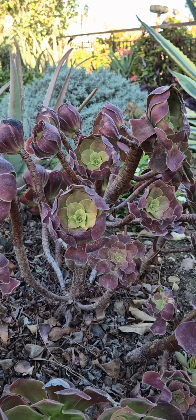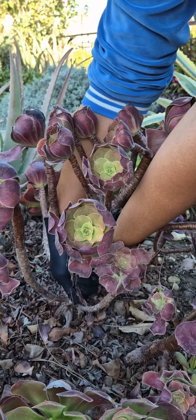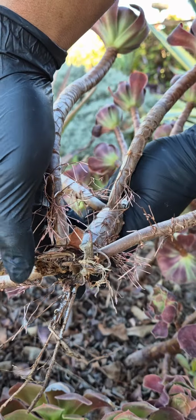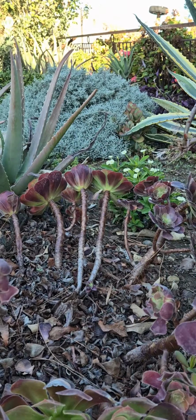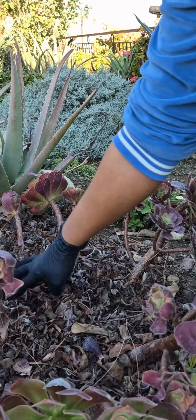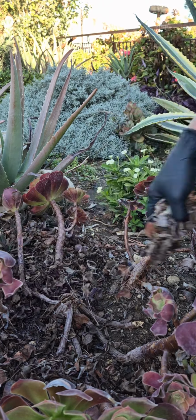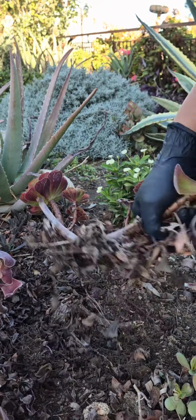So now I'm starting to pull them out. I think you guys are so tough. Look what happened. That's why it's like it's ready to die. That's why they make a lot of aerial roots. I know now. It's ready to die. Have to help them.